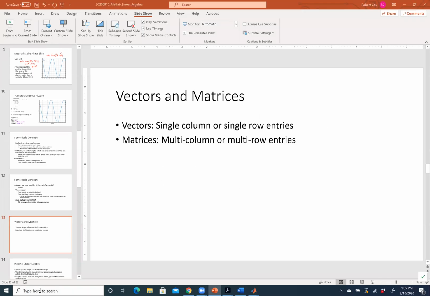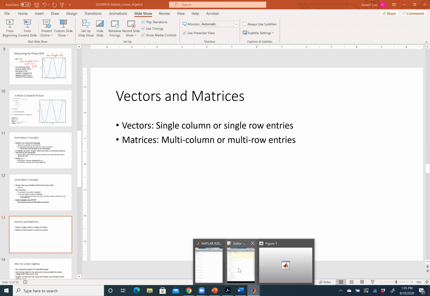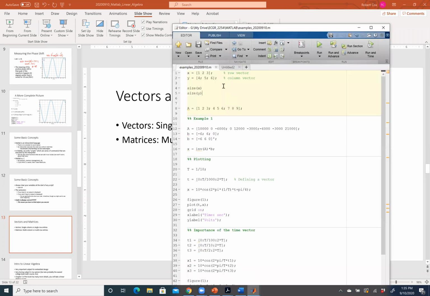I will post this script as well. This script is the one I'm going to use here in class right now. What I did was I created two vectors here. One thing in MATLAB, these are comments here. If I write the percent sign, the percent sign creates a comment. So I've created what I call a row vector and a column vector, okay?